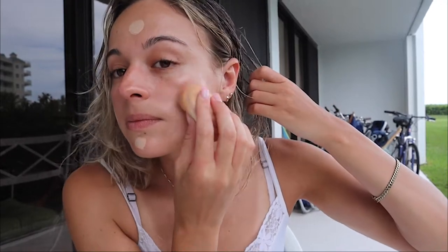It just melts into the skin and gives that glow. I love that you can wear the flawless filter by itself — I'll definitely do that for work just to give me a nice little glow. I'm going in with a few drops of the Giorgio Armani foundation — two drops should be enough. I dab it here and here and just look how it melts into the skin. If I didn't want as much of a shiny look I wouldn't use the Charlotte Tilbury, but it's Florida and summer so I want to look as dewy and glowy as possible. This is the final look — super natural.